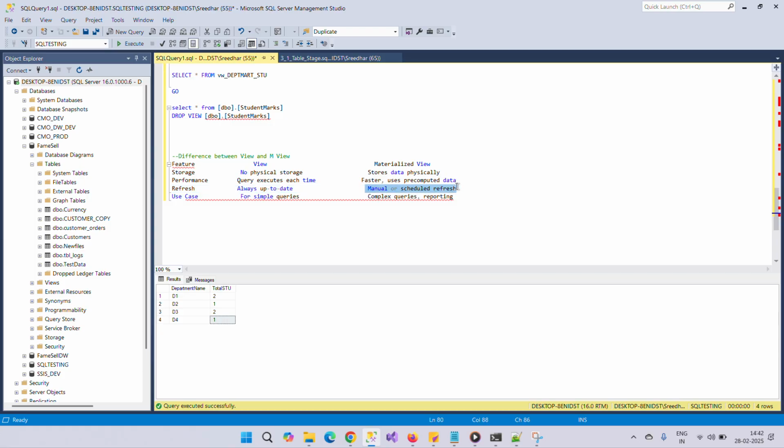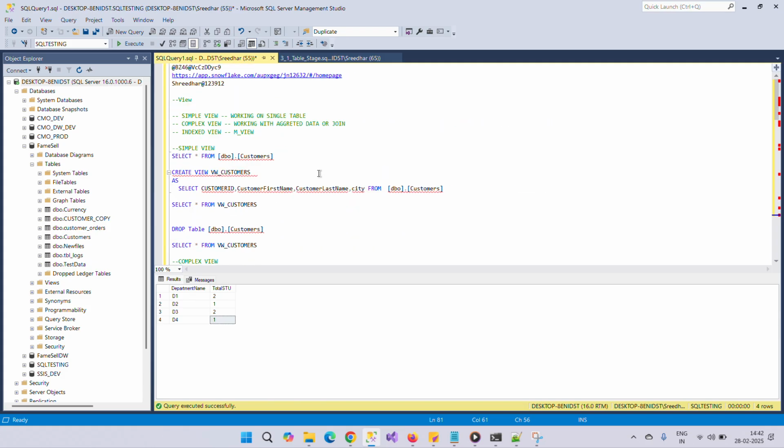We should manually update the materialized view, or schedule it to refresh. A view is used for simple queries, whereas the materialized view is used for complex queries, as I said.